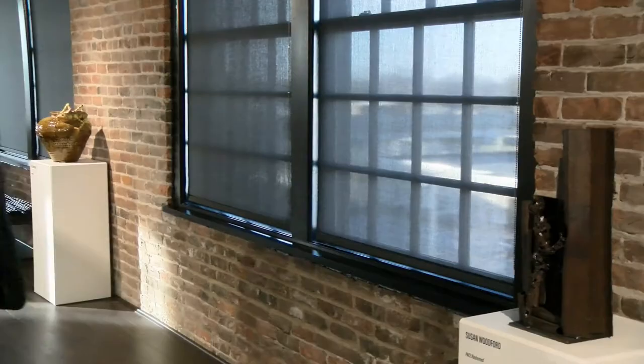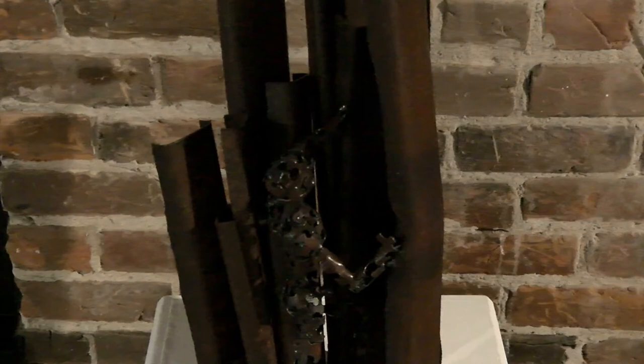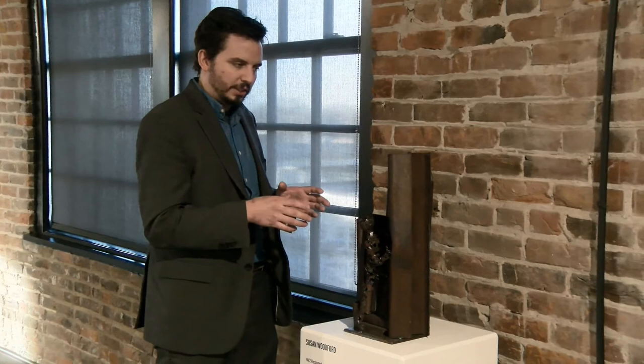Maybe a dark comedy, maybe a lesson — but he always wants you to learn something. This piece right here, done out of metal, is by Susan Woodford. She's also one of our studio artists. She constructs these weldments, and they're always very full of movement and motion. She wants to get into kinetics more. Like any artist, the work is always developing — the person learns from their previous work and moves beyond it. That's why pieces of art like this are so important, because it is locked in time, similar to George Simon's work. It's a thought locked in time, which makes it so incredibly valuable, because the story is what makes it compelling.